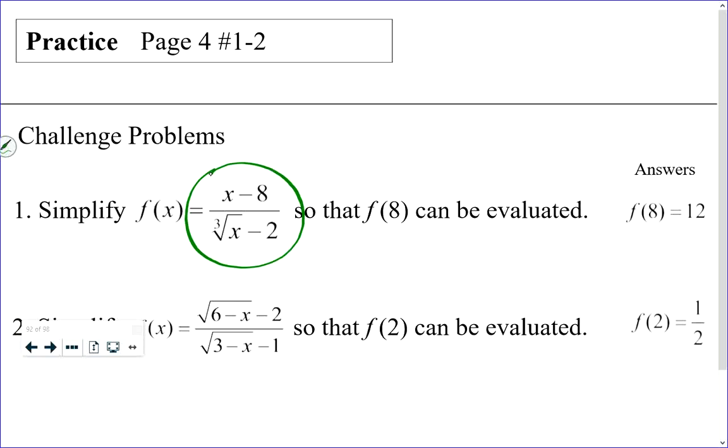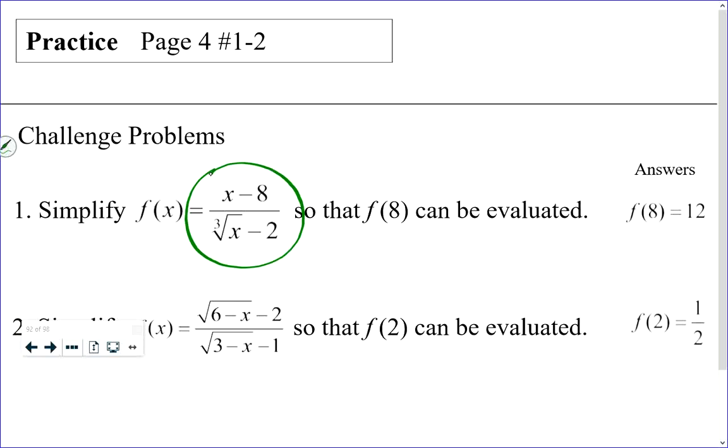There's a factor in the denominator that isn't canceled with a factor in the numerator. Other way around. There's a factor in the denominator that does cancel with a factor in the numerator. Now think about this for a second. If there's a factor in the denominator that creates a 0, because you put x equals 8 in and you get 0, that means there's x minus 8 as a factor in the denominator. But if there's also a factor in the numerator that's identical, that means when you put x equals 8 in, you should get 0 in the numerator as well.